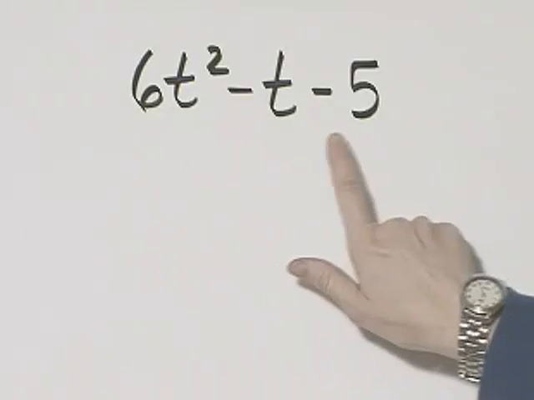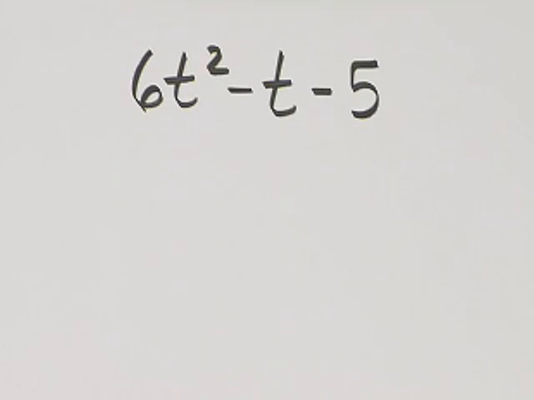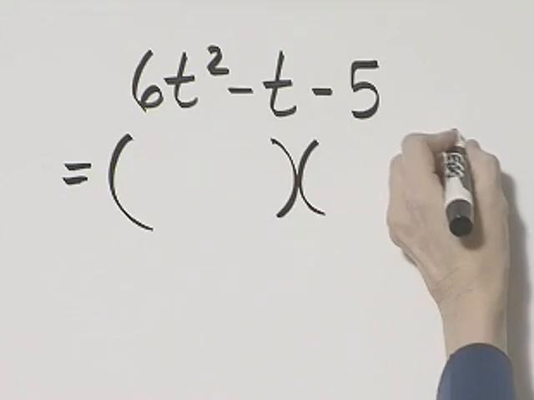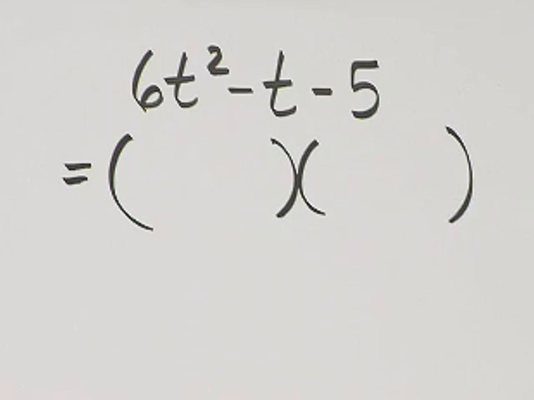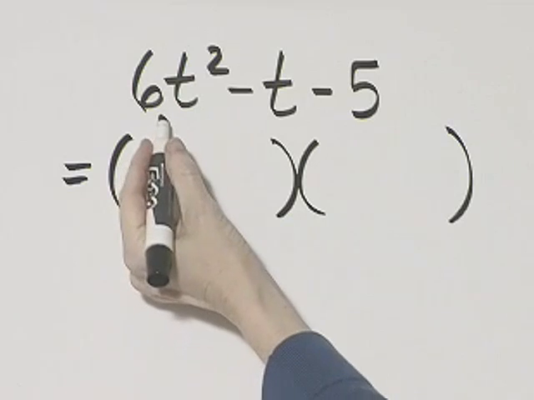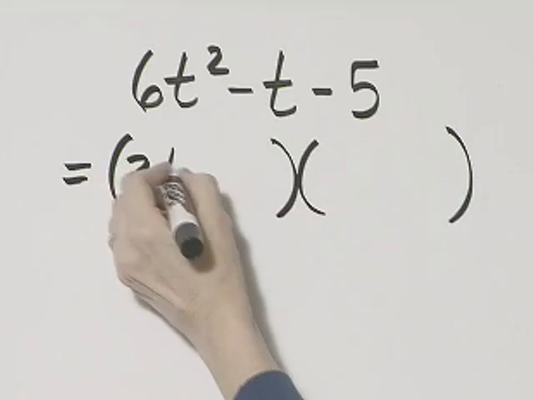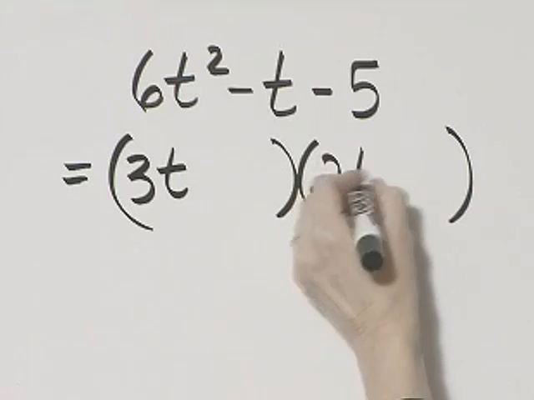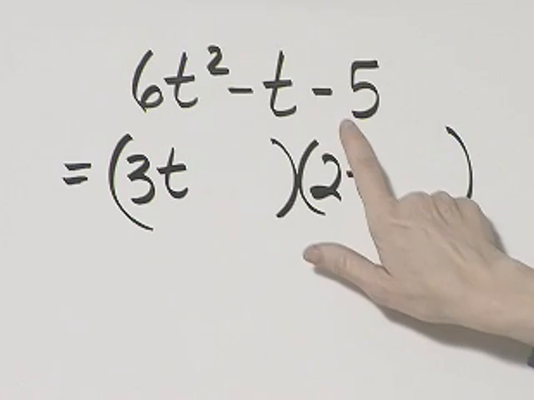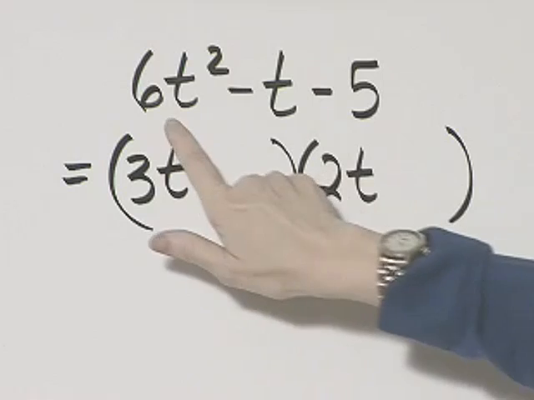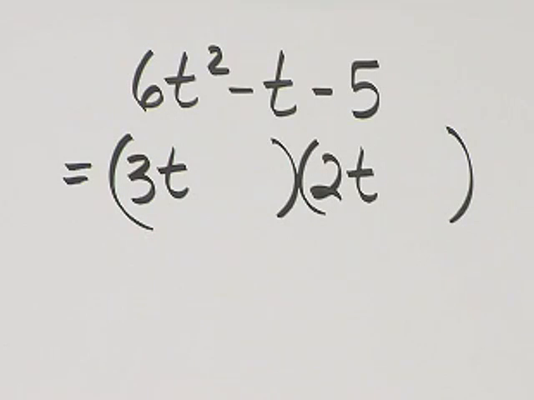Notice in this trinomial, there's no factors other than 1 or -1 that can be factored out. Let's use trial and error. I'll see if this factors into two binomial factors. First, we look for factors of 6t squared. I'll try 3t and 2t. If I've exhausted factors of -5 and I haven't factored it correctly yet, then I'll go to 6t and t. Right now, I'll choose 3t and 2t.